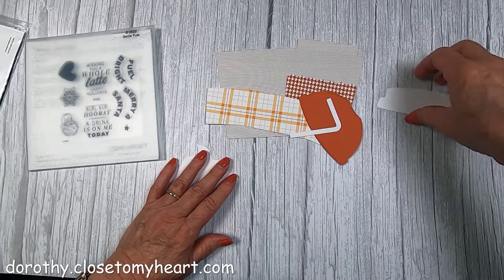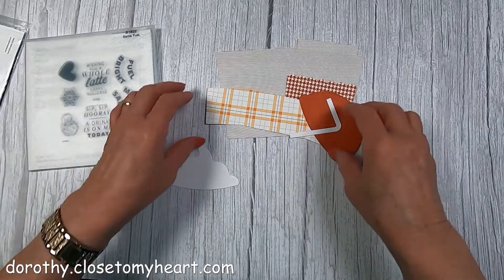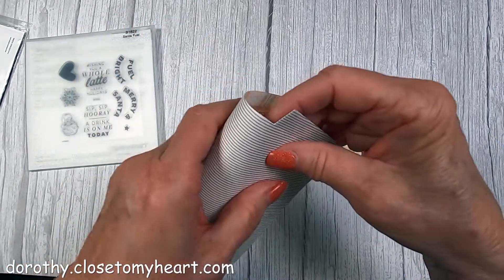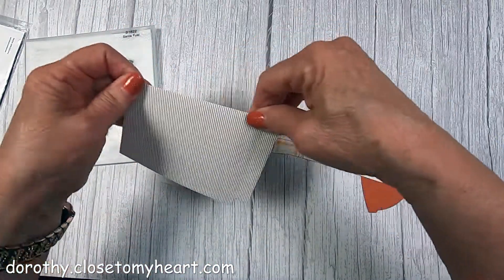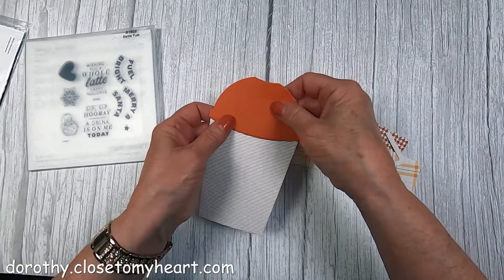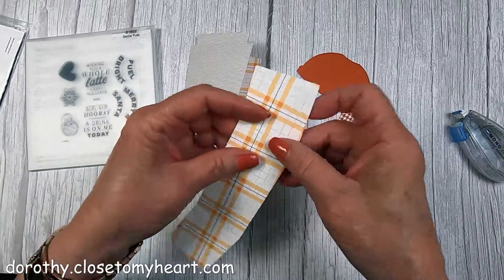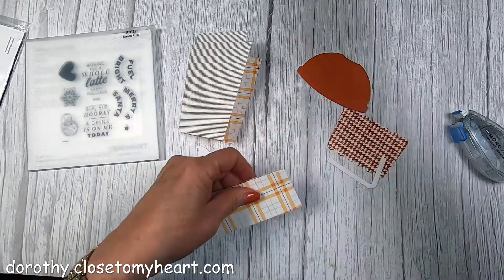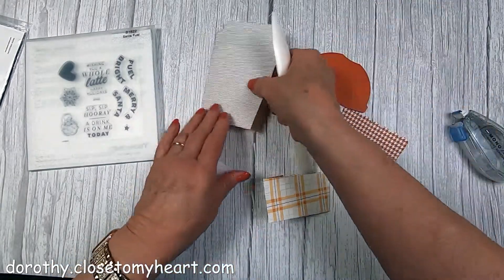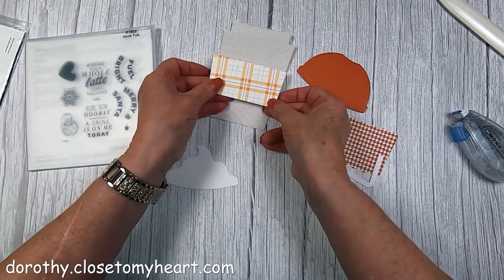Here are the pieces that I cut. Here's the regular cap for the cup. When you cut these pieces, they have score marks. Here is the score mark. Here's the belly band, and this also has score marks. I'm going to go ahead and fold on the score marks. It's real obvious, so it's not like you have to do any thinking here, which I'm all for that. No thinking.